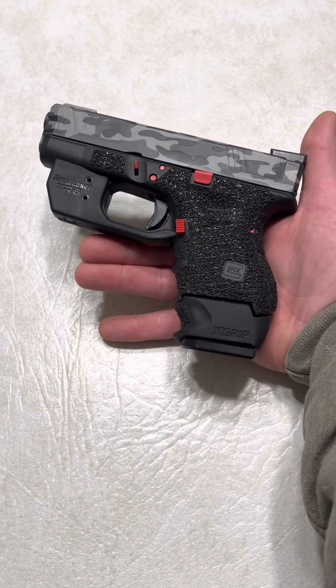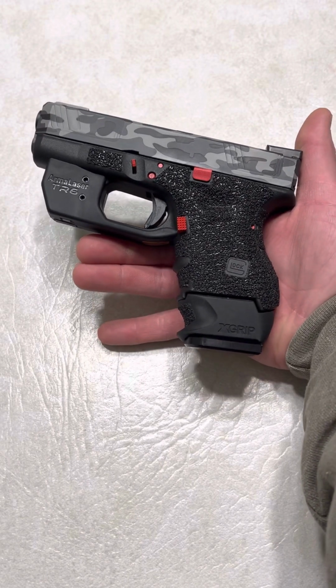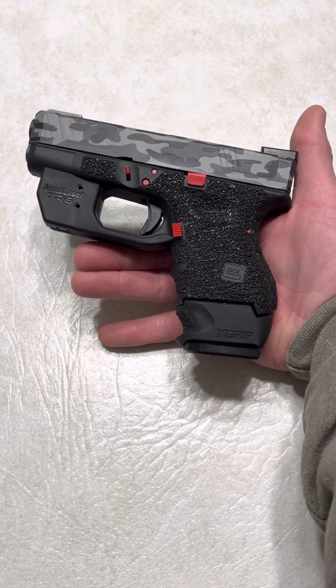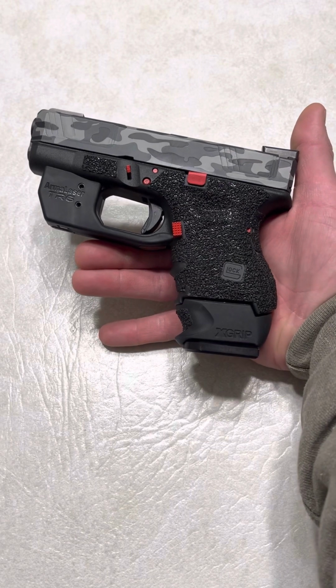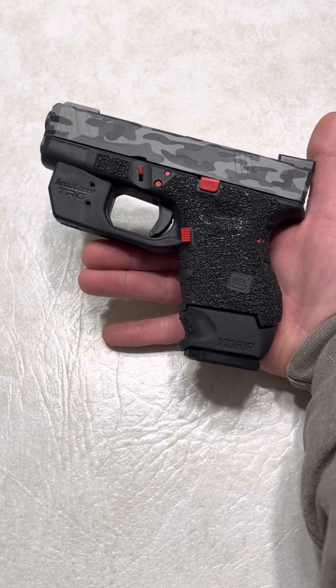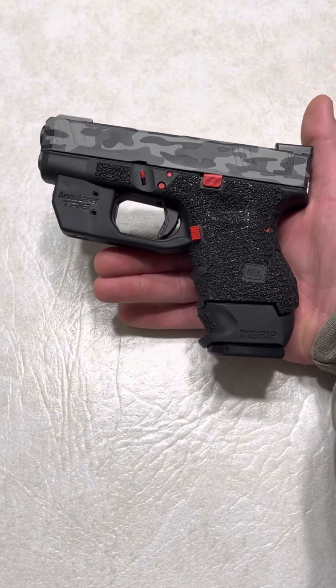And on top of that, nowadays, there's red dots. They're way more popular than they were 3-4 years ago. Way more popular. On top of that, that Ruger, you don't have that option to put an optic on it. Nowadays, there's an optic, and I feel like that's taken the place of lasers and so on.